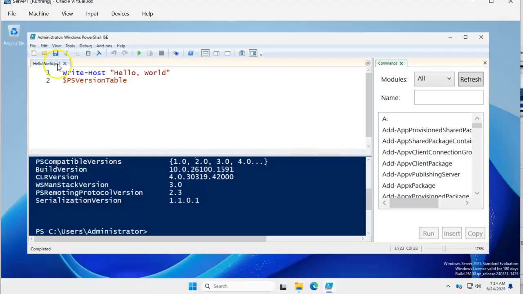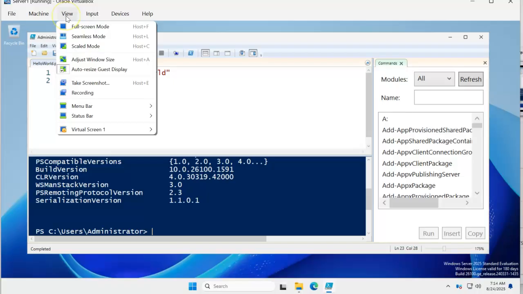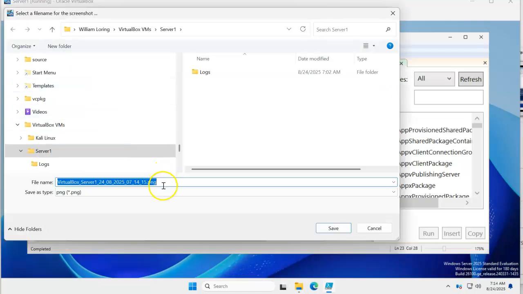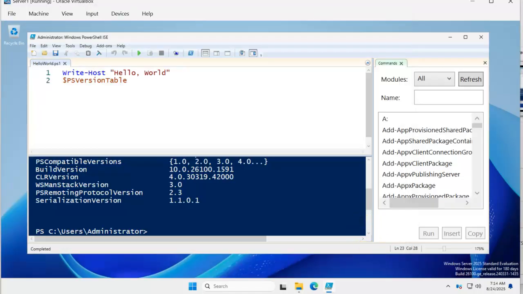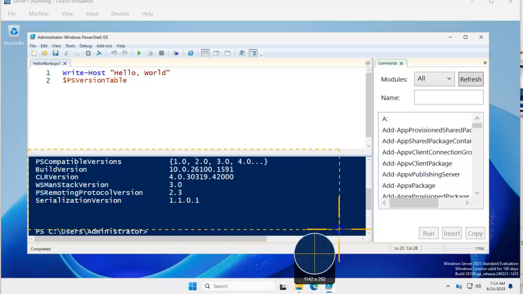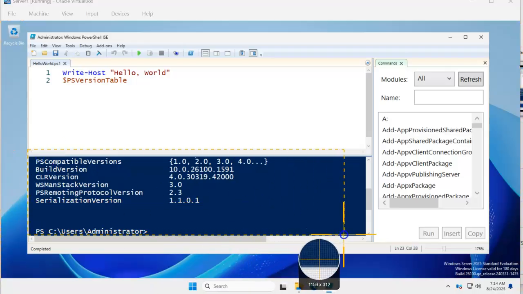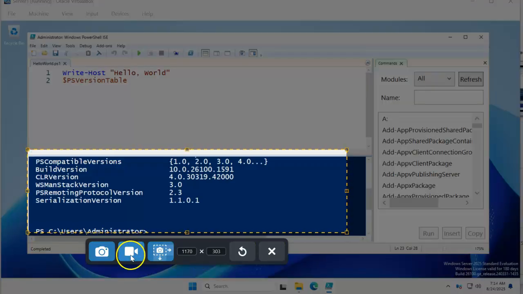I also discovered today, and I didn't know that was there, it's probably been there for a while, you can take a screenshot just of your virtual machine. Well, it puts it into a PNG file, which may not be as handy as it could be. So I usually click off the screen, like on my taskbar, and then I do my regular drag and drop screenshot tool. Then I just can send in what I need to send in, like this is the result of the command.